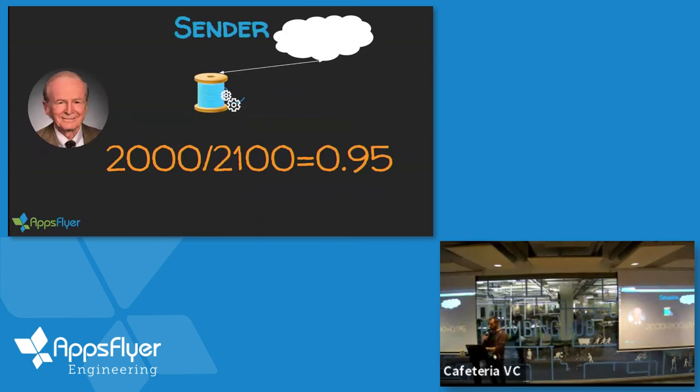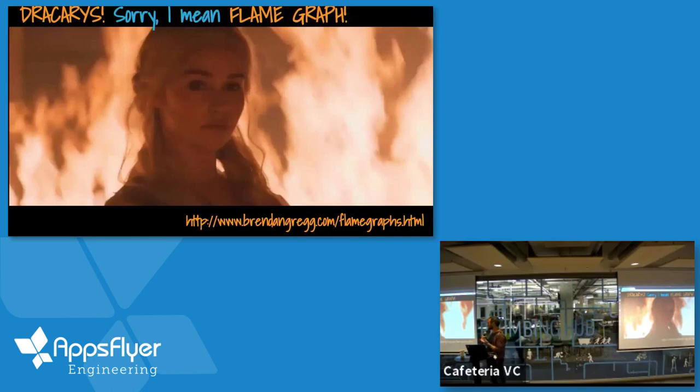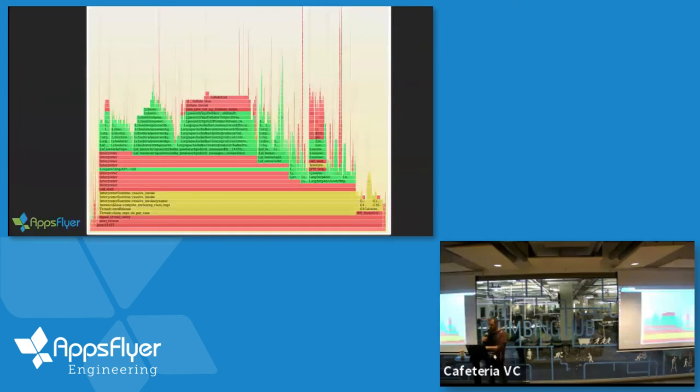and we decided that we needed to get a better look. And we used a tool that's called a flame graph. For those of you who don't know, it's a profiling tool. It was developed at Netflix by an engineer named Brendan Gregg. And what it does is it can tell you the amount of resources all of your methods or functions, all of your code, are using. A flame graph looks like this. Basically, on the x-axis, it shows us the time on CPU per function, and on the y-axis, it shows us our call stack.